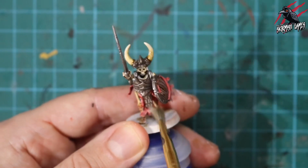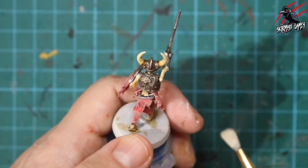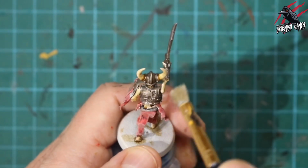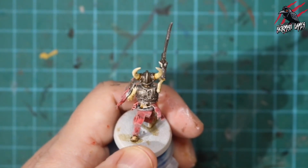And this is pretty much the final stage of the model, so I've been really careful now not to get this silver onto any other areas, so that's why this smaller brush is really good for that.